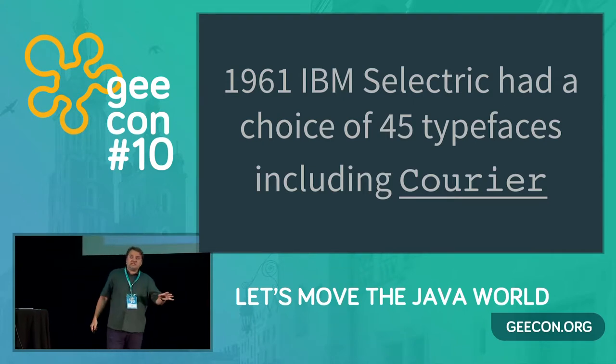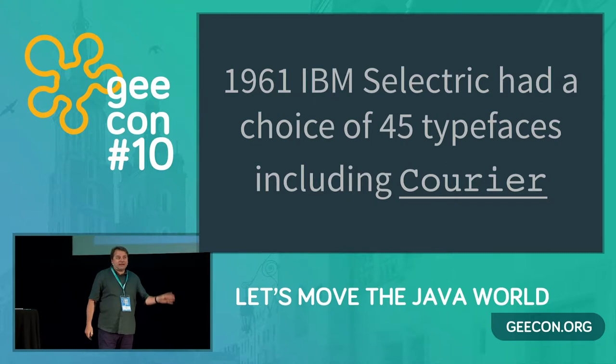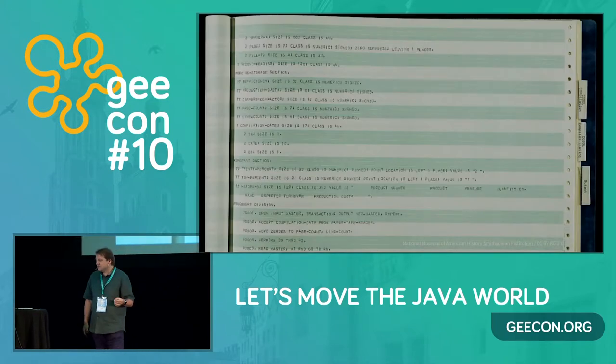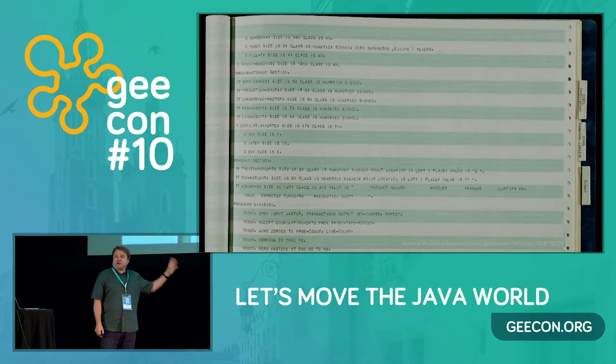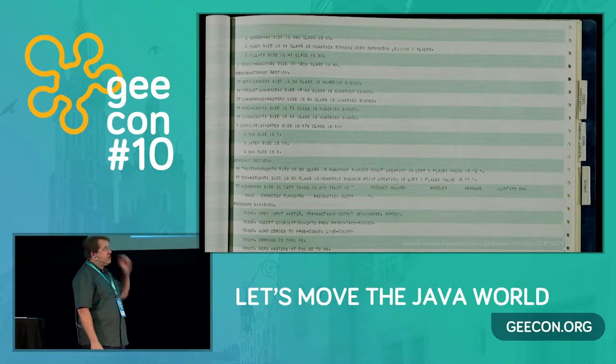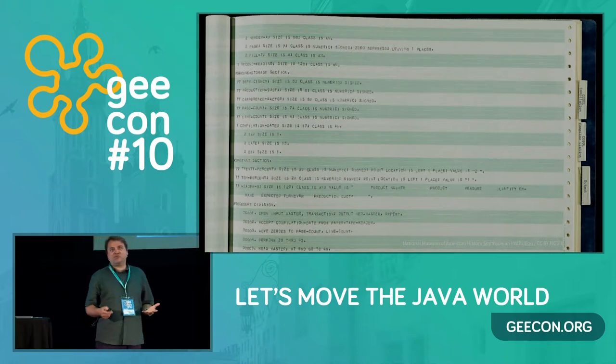Of course, this is in 1961. Meanwhile, at the time, code did not look like it was typed on a typewriter — it looked far worse than that. Code came out of line printers: fairly illegible, appalling, with nothing to do with typography. This was just technology focused on getting stuff on paper as quickly as possible. Readability was probably not a priority. So line printers were a great crime to typography, even more so than typewriters themselves. This is COBOL, by the way, just in case you're trying to figure it out.